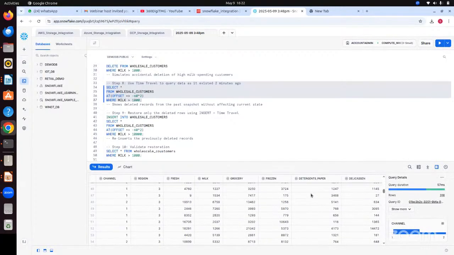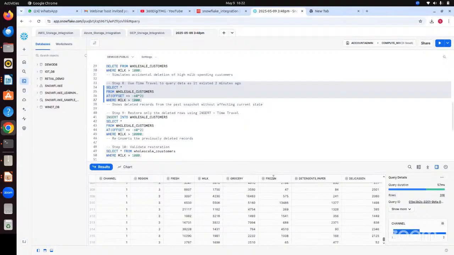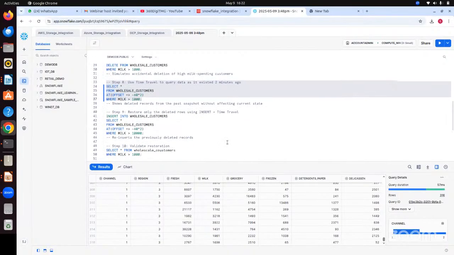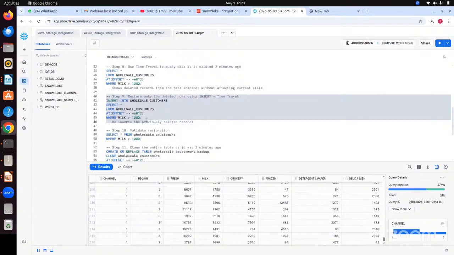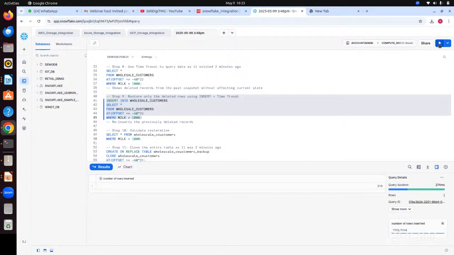Yeah, now you can see. And here also we will change this and insert into the table the 316.